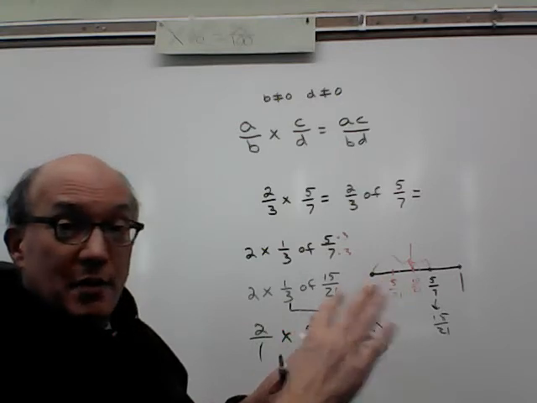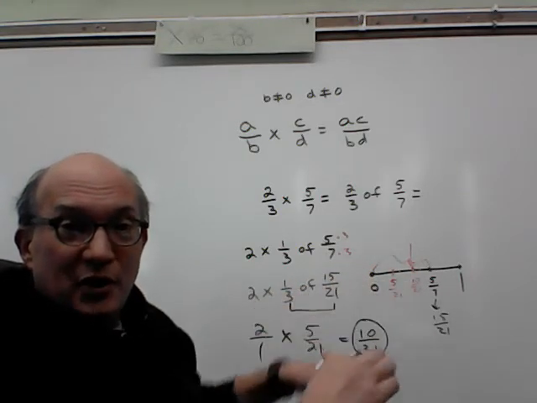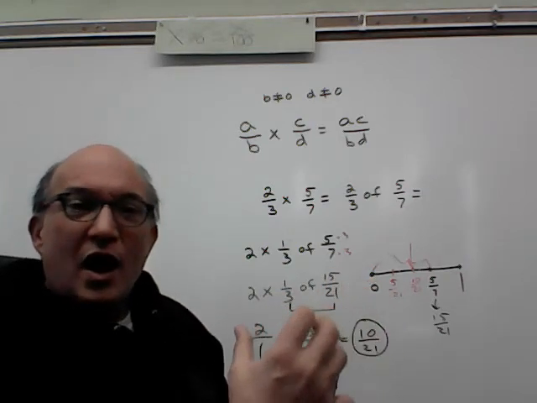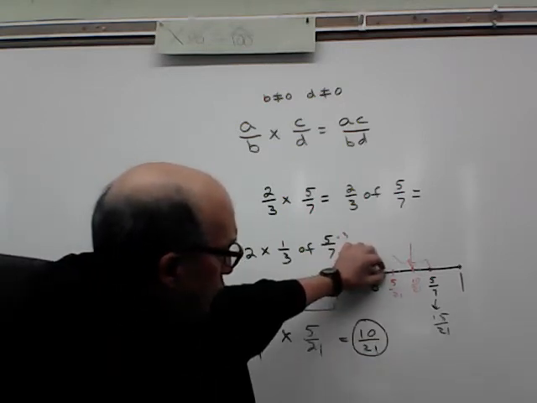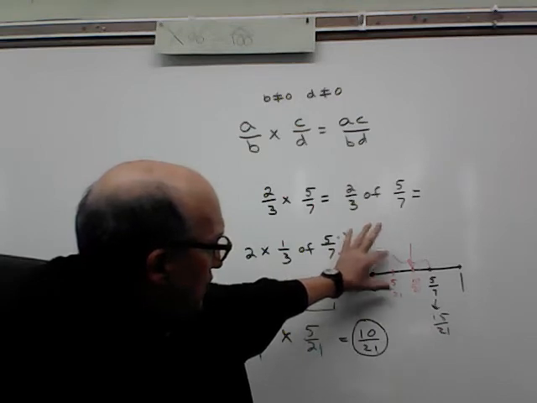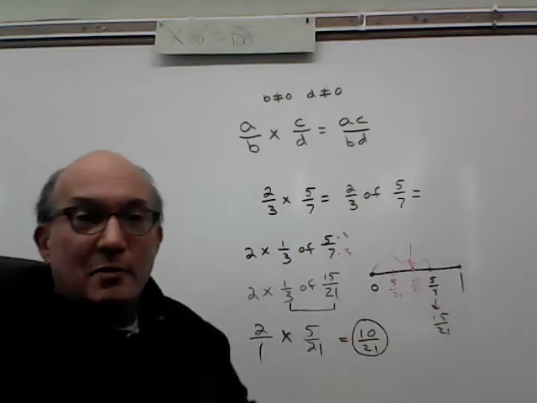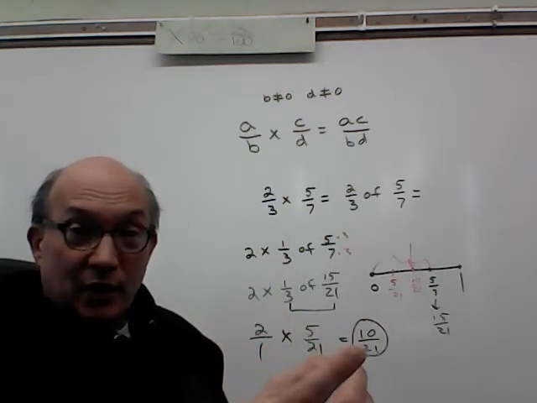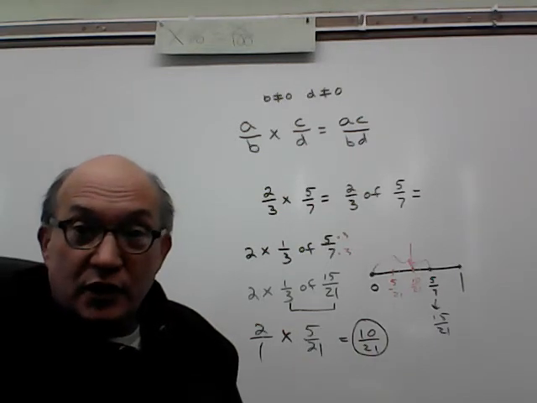This is a one-dimensional explanation. It takes place on the one-dimensional number line. Lines and line segments in math are only one-dimensional. They only have length. They don't have any width. We have to draw them with width to see them, but there's no this way on a line. There's only that way. It's one-dimensional. But we're going to now provide a two-dimensional explanation of why 2/3 times 5/7 is 10/21.